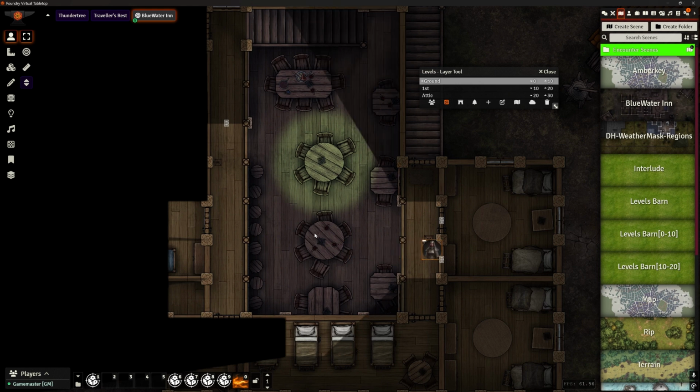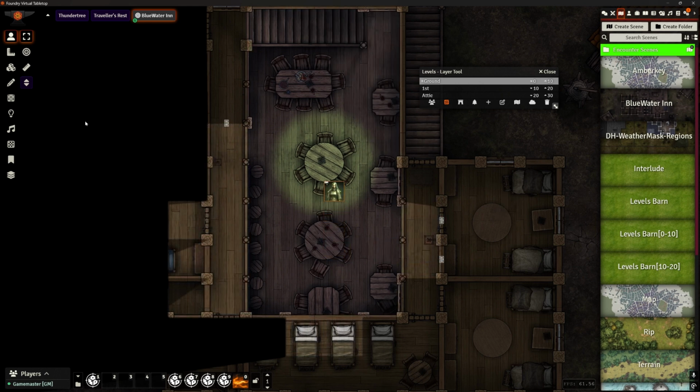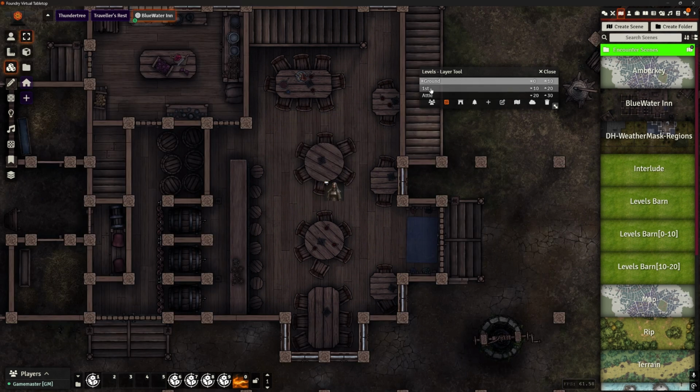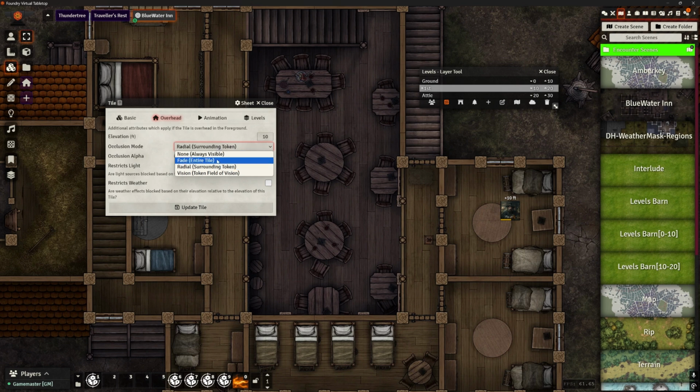So it's giving a little circle around her. Now, if I hover my mouse over the same area, that will then fade away. So absolutely Hayley can still see everything she needs to if she wants to, but it's just that extra step with the mouse. Let's change that back to fade the entire tile, so when Hayley comes under there.